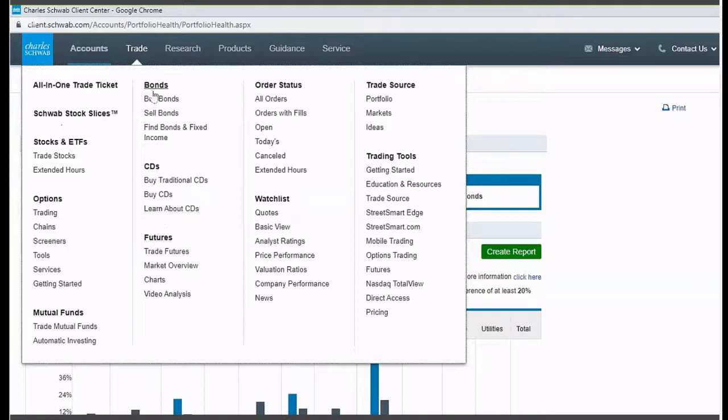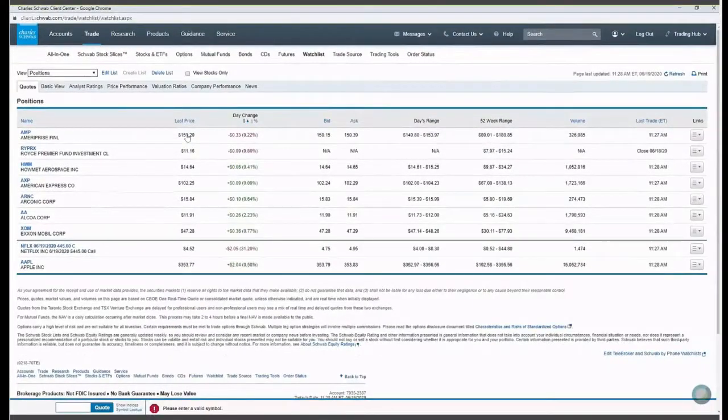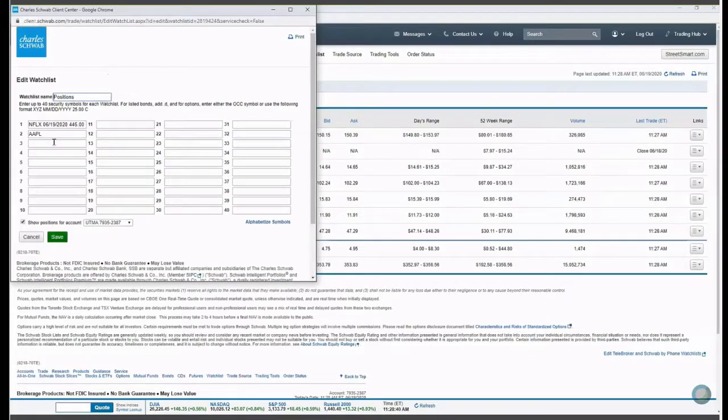Last week we talked a little bit about the new Schwab Stock Slices. I don't want to cover that today other than to say it's a new innovation from Schwab. But one thing we ought to cover is setting up a watch list, because many people will call into the 800 number almost every day just to get prices on the same securities over and over. You can create a watch list within the trade tool to help you keep tracking. These are real-time prices as of the second that you refresh that screen.